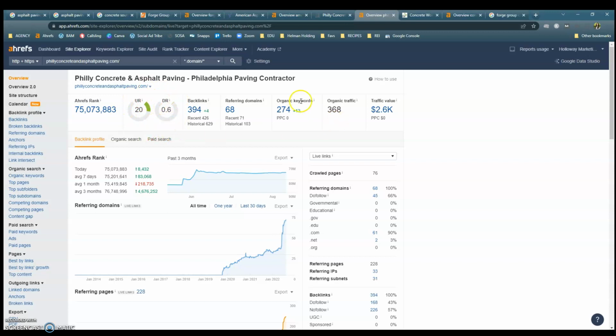I mean, it's okay, but they have this organic keyword. So this is the content on their website, and this is the amount of organic traffic they're getting every month. This is the amount of people that are reaching out to them. And again, I don't know their conversion rate, but if it would be 20% of that, they're getting 73 new customers every month, just based on the keywords they have on their website and how they're ranking.